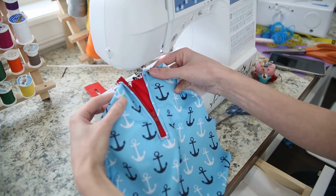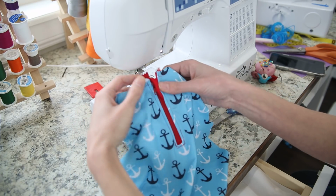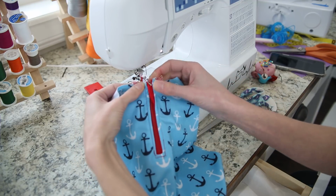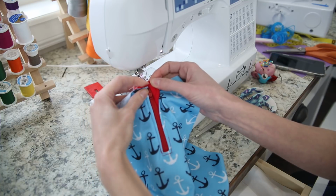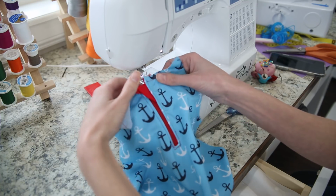All right, so there's our zipper all in and ready to go. So when you zip it up, the zipper shield's gonna cover the top of the zipper. And right now, since we don't have our neckband on, it's gonna be all bunchy over here on the left-hand side, and that's fine, so don't worry about that.